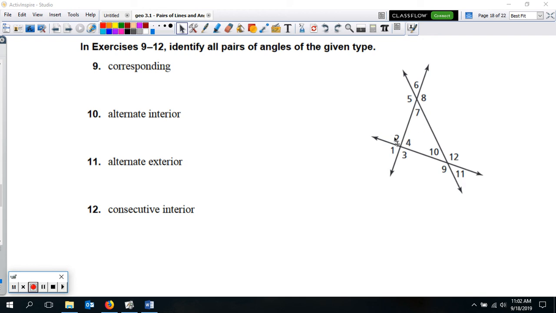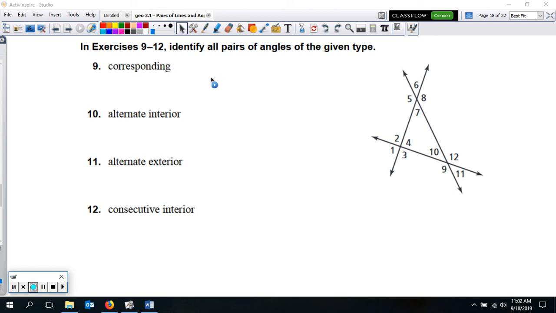So like I already said, you could do 2 and 10, 2 and 6. You could also do 6 and 12. So even on these 2 intersections, you got 6 and 12. So you got basically 4 pairs between these 2, 4 pairs between those 2, and 4 pairs between those 2. There should be about 12 pairs of corresponding angles. And then do the same thing for alternate interior. And you can just do one at a time. So let's just try doing the corresponding at this point, and then play it after that, just after the corresponding. We can just go over one at a time here, 9 through 12.